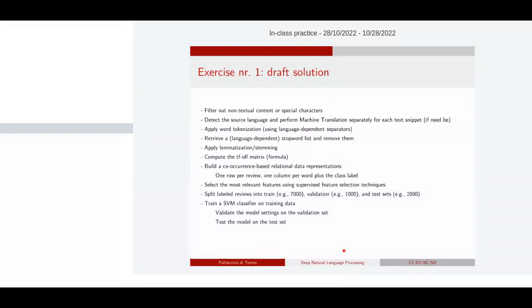So typically in the solution, you can just write down the formula. Okay, I use this formula to compute the value in the matrix. We have seen this a few slides ago.